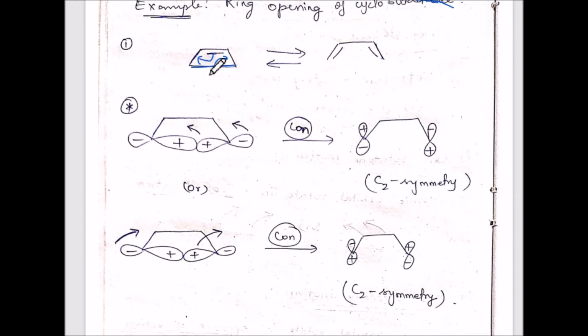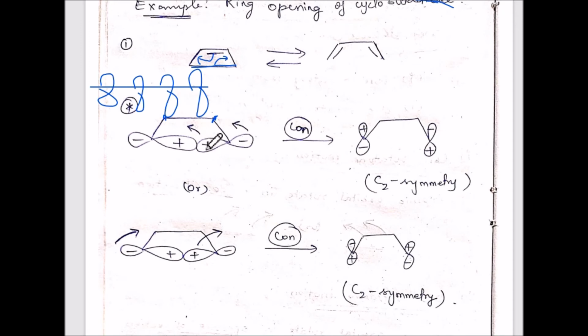You see that a sigma bond is present here, and that bond is broken, and a pi bond is formed over here. Correct. So how would the sigma bond have formed? When the orbitals have the same sign, so plus and plus, minus and minus, in the terminal lobes. So actually the diagram will be like this, right? I'm not going to consider these ones. I'm just taking this one because the sigma bond is breaking and forming the pi bond. No need to think about this one. So now you see this is bent and written according to my diagram.